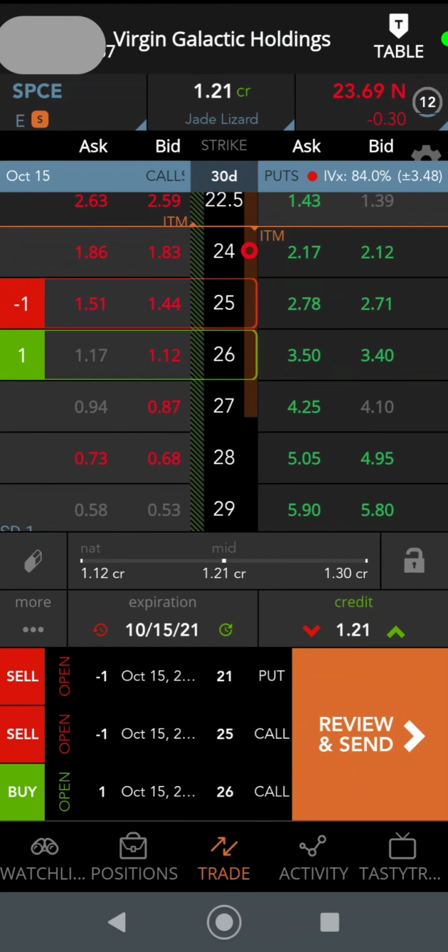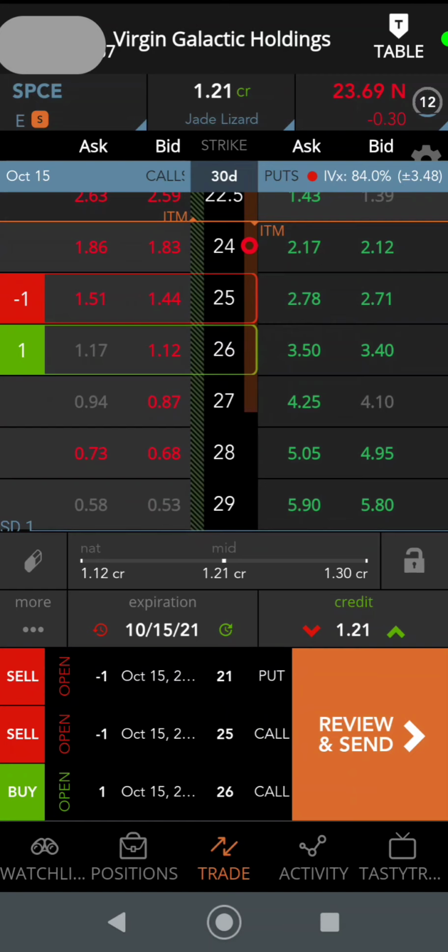Now, the other thing that I'm going to do, if there's upside on this stock, I already have this stock, so I could sell a covered call, which is already in here, built in, but I'm also buying protection. So if the price goes up to, say, $35 or $36 again, my loss is limited to the $100 spread I have in the call spread. So say it goes up to $36 and I'm like, oh wow, I want to hang on to that stock. I want to sell it at 36 instead of 25. So I could close that spread. I could for about $100, more or less, if it goes up that far.